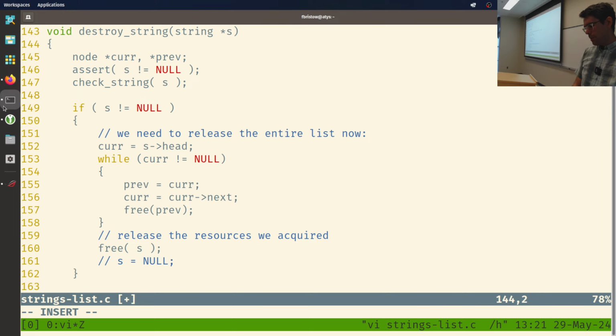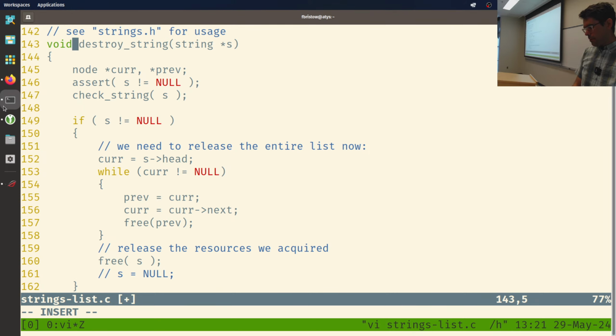One design option that you may have, you don't have control over the interface for the stack, but if you're building your own ADT, you might want to return a pointer here. And you could return null to say, yes, this was destroyed. And then someone could say that their thing is equal to destroy that thing. And then that forces it to become null later, but it's not a requirement.